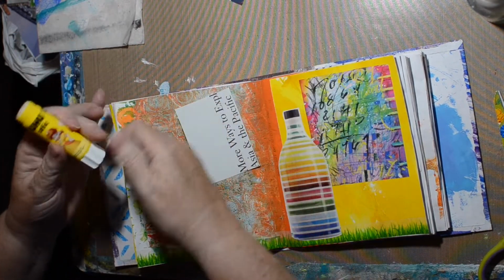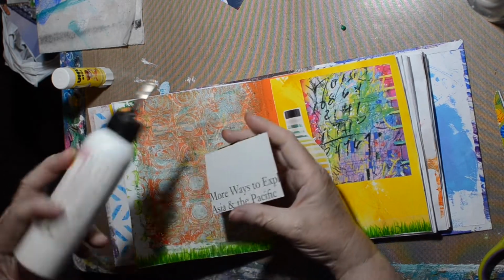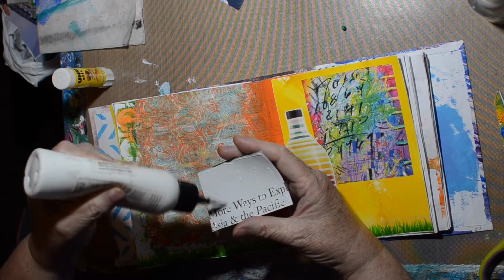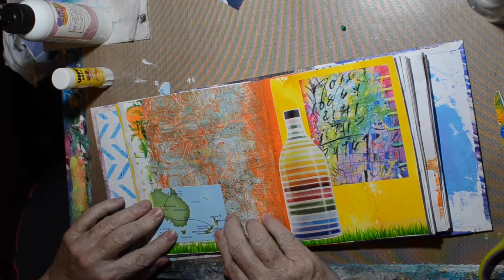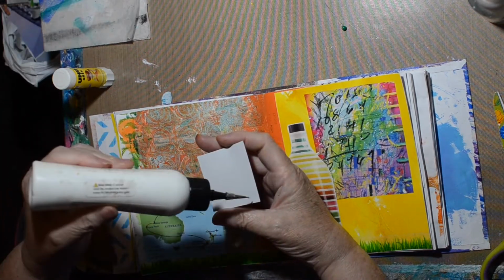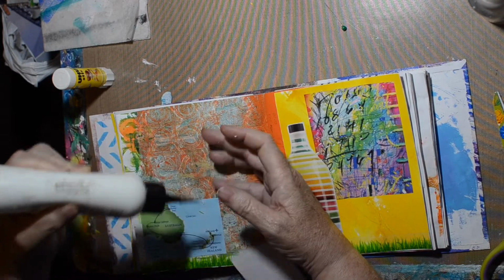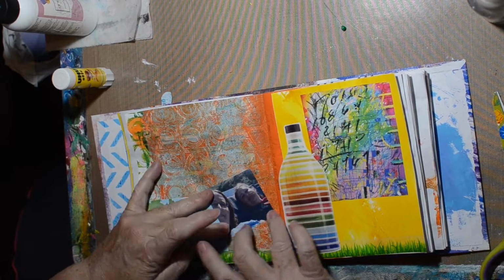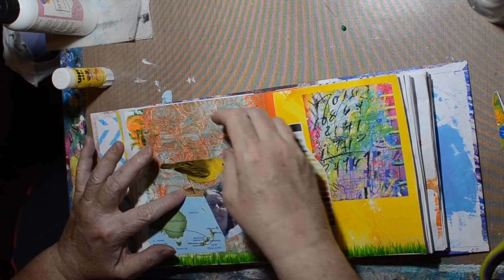And then I do get travel brochures a lot. I use them for junk journals, scrapbooks, whatever. I've had to throw a few away. I'm never going to finish them all if I tried to fill them all up. But that has Australia and New Zealand on it. It's not the trip I'm taking, the particular route that's on there, but I just thought that was fun. And then this is a picture of me and my friend on some previous excursion, and I thought that would just be fun to add because I'm going with her.